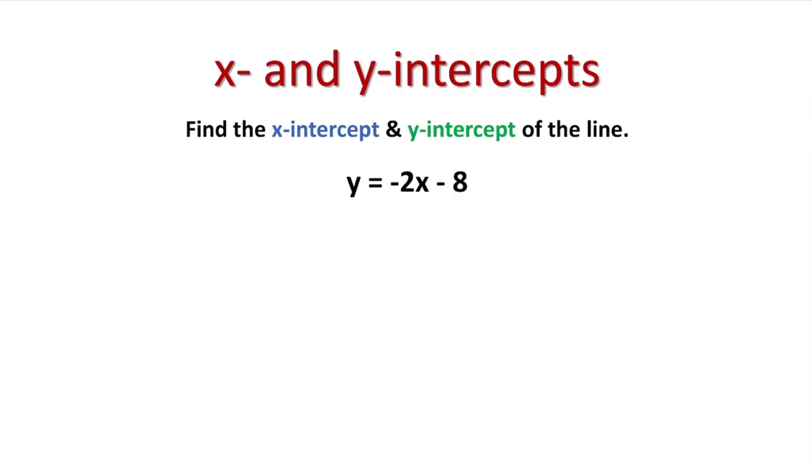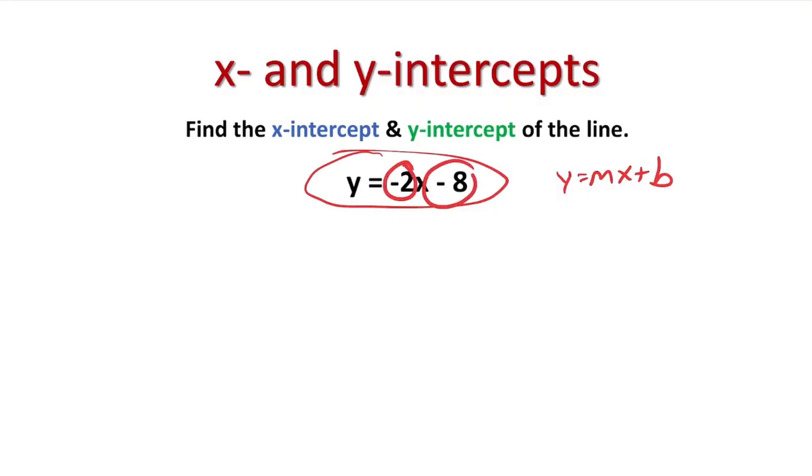All right. When you have it in slope-intercept form like this, where you have y equals mx plus b, we'll talk about this in a little bit. The reason we have this form is because it's really easy to see. Your slope is whatever's in front of the x. Your y-intercept is this constant on the end. So the y-intercept is really easy to find on these. The y-intercept is -8. So you have 0, -8.